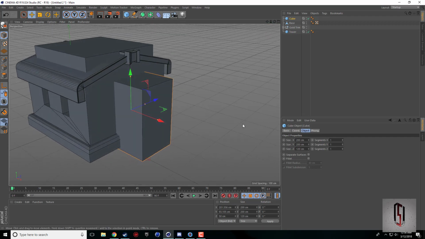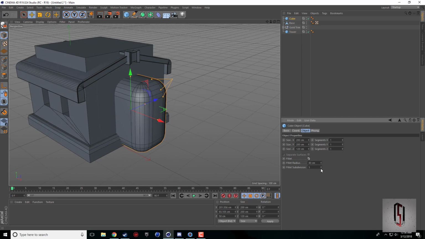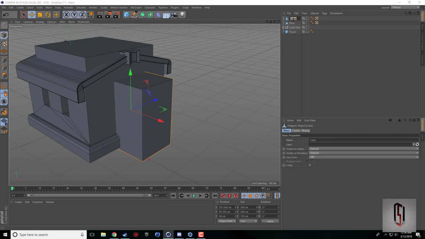So you can do two things here. We can either add a fillet now and drop this down to like one subdivision. Actually, what's probably the best thing to do is make this cube our door cube. I'm going to make it editable.